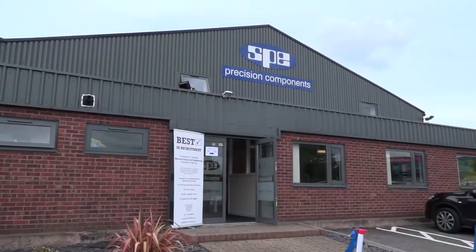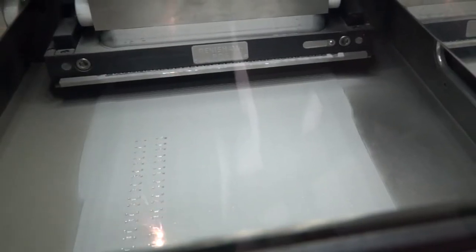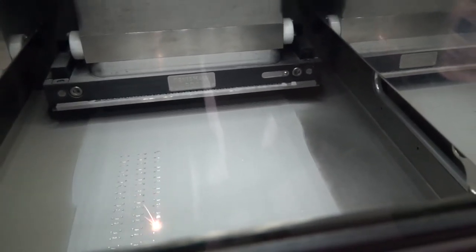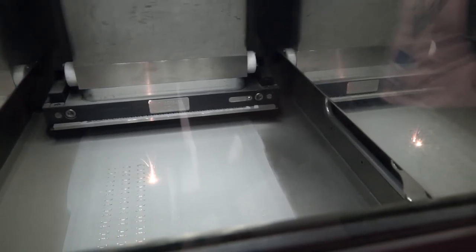These additive manufacturing machines — your company is separate to SPE. How long ago was it set up? I was introduced to Gary and Phil from SPE 18 months ago, after trawling almost the UK to find somebody who was interested and passionate about being part of this new additive manufacturing technology. We decided to move forward 18 months ago, and it's taken until the start of this year to really go for it.